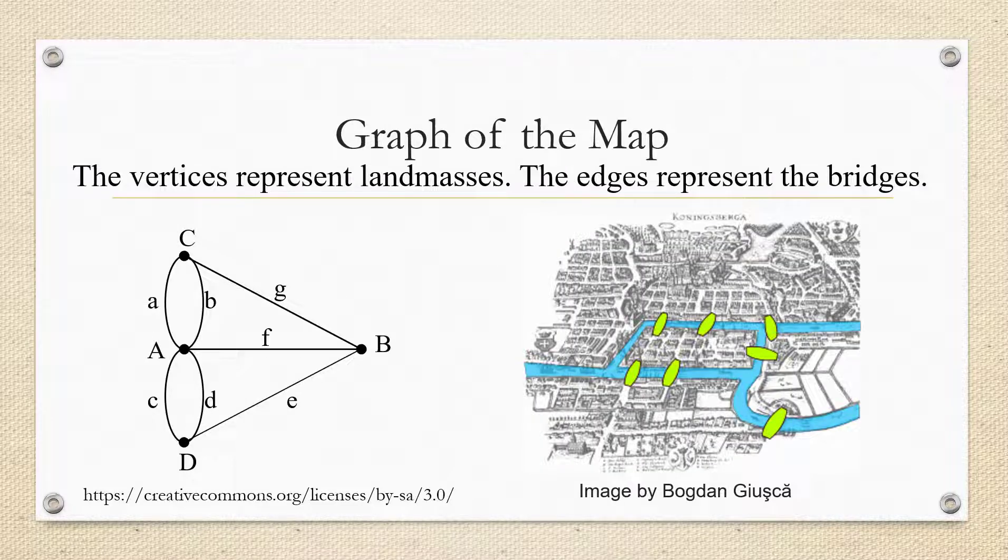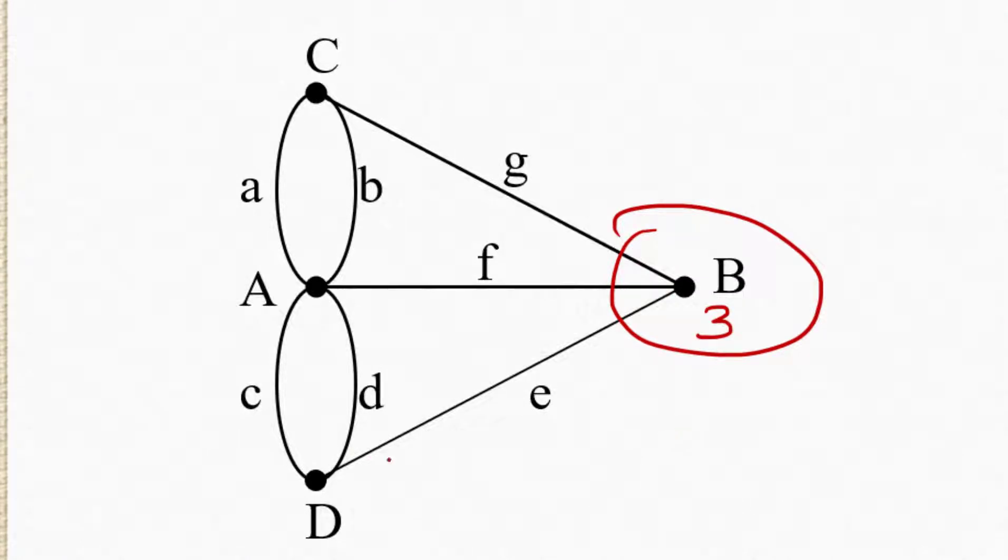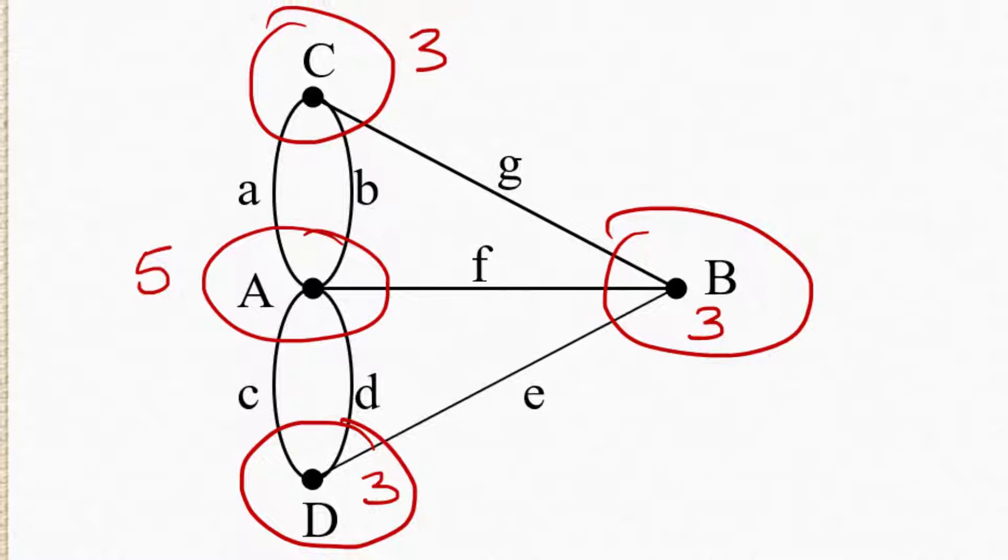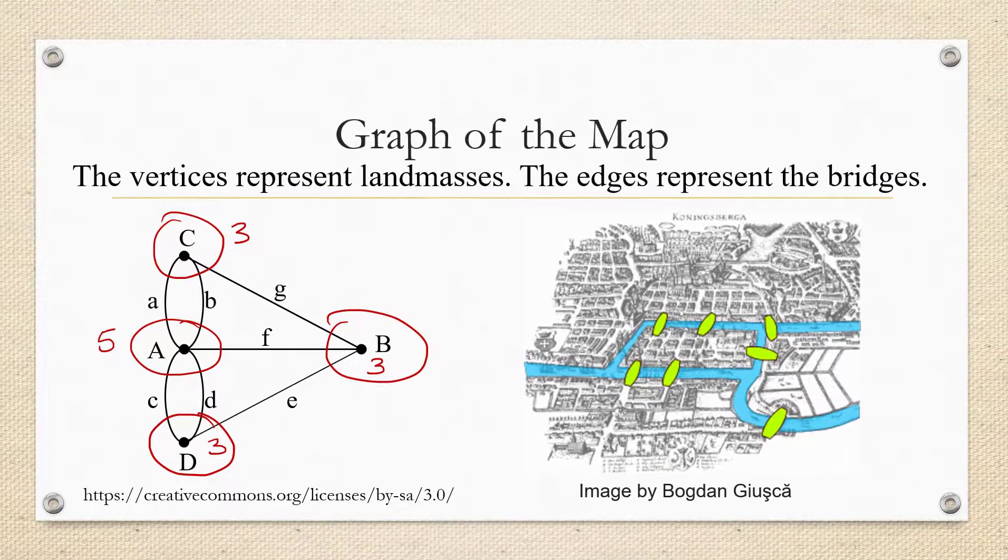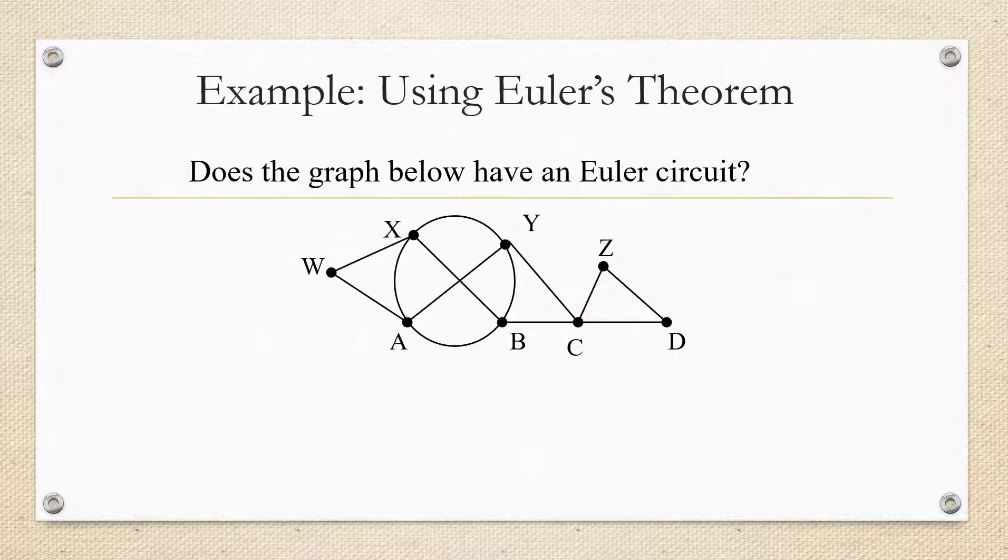Using that idea, we can look at this graph of Konigsberg bridges, and we can look at the degree of each vertex and see if it's going to have an Euler circuit. Vertex B has a degree of three because there are three edges touching B. Vertex D has a degree of three. Vertex A has a degree of five. And vertex C has a degree of three. Every single one of these vertices actually has odd degree. And Euler said every single one has to have even degree in order to have an Euler circuit. So odd degree on any one of the vertices means no Euler circuit. This is how we know that it's impossible to travel through the city of Konigsberg, begin and end at the same position, and cross through every bridge exactly once.